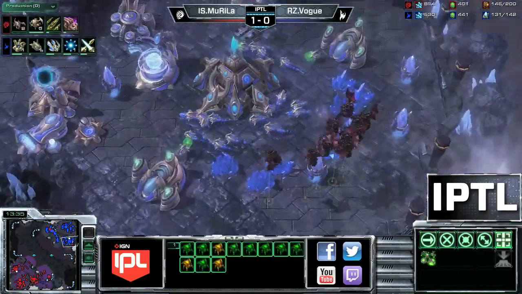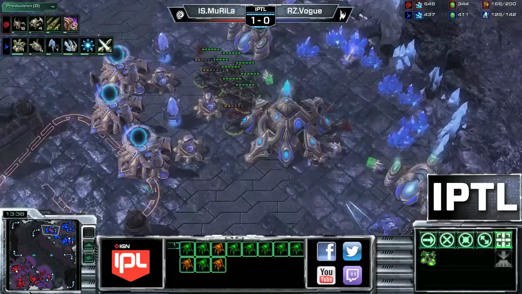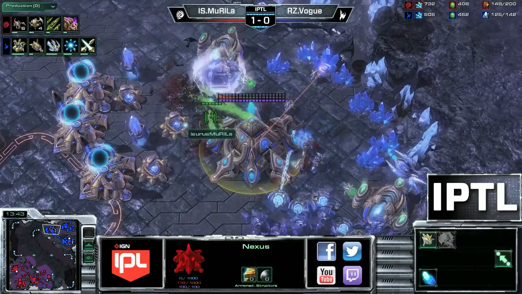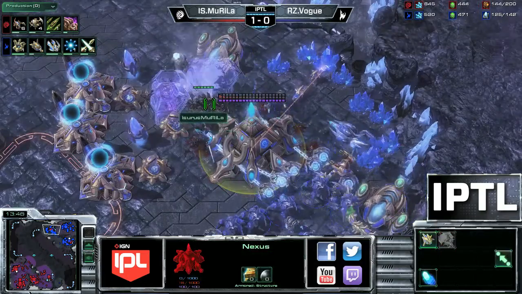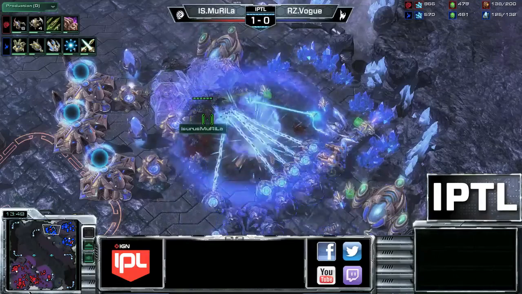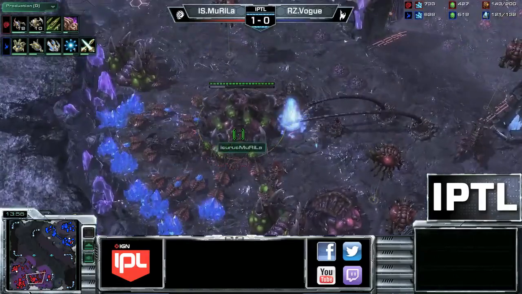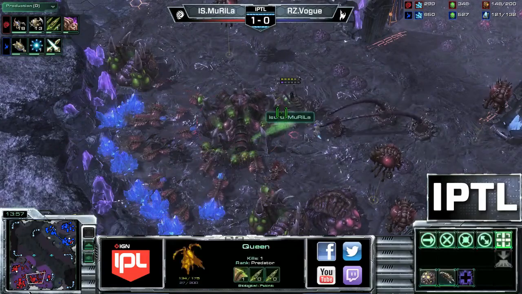Roaches trying to take out this Nexus. We've got MuRiLa taking out lots of probes. They don't need to get anywhere close to those cannons, so they should be just fine, and this Nexus is definitely going to go down to these roaches. One more spit from all of them, and there goes that. So all the forces are tied up here at the third. We've got zealots just crashing into these queens and spine crawlers, but MuRiLa is very well defended.